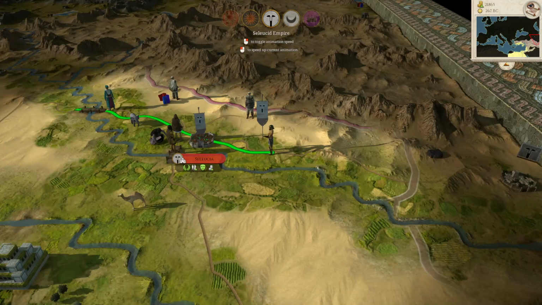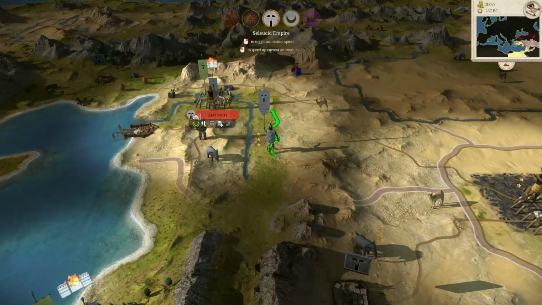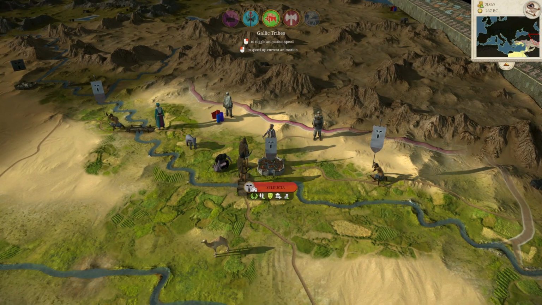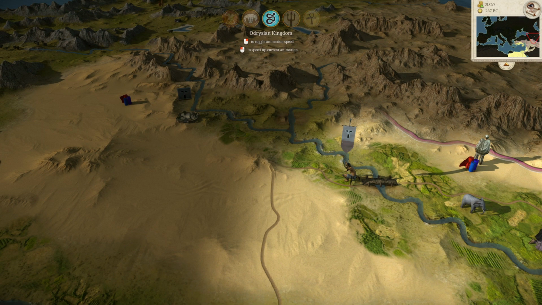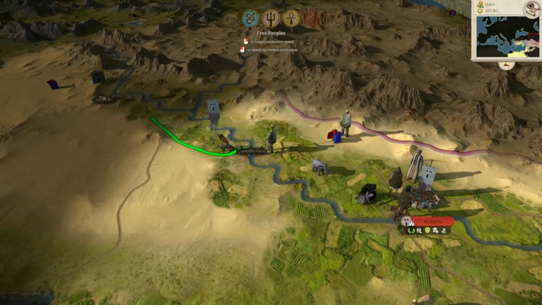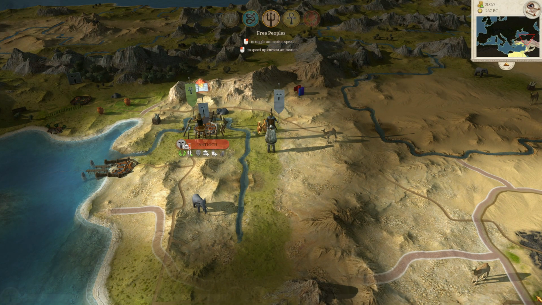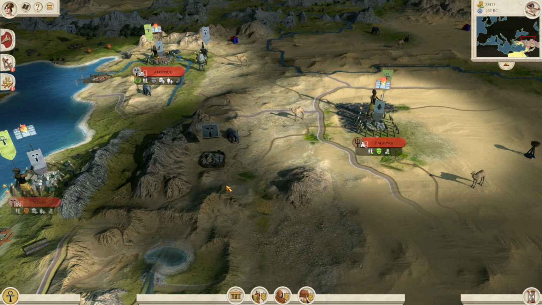Oh yes, I forgot about them. I've got my spy, my diplomat up there. We're having a little bit of a look and see who was further east than the Seleucids. I think it's Parthia over in that direction. Okay then, so end turn phase is complete.